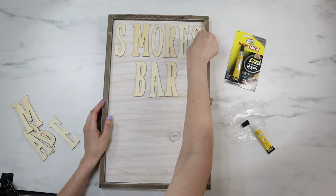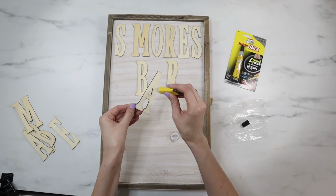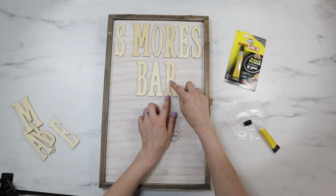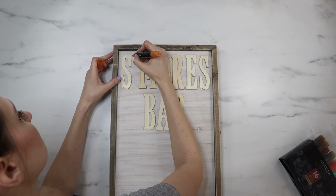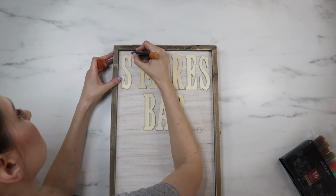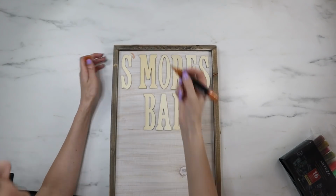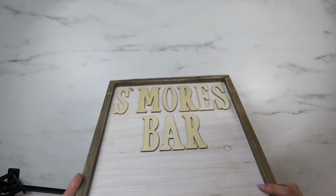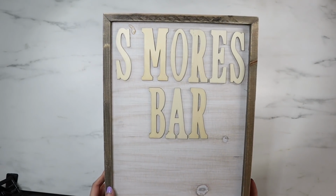So basically all I had to do was add a few dots of my Super Unix onto the back of the wood letters, kind of hold them into place for a couple seconds, and they were good to go. And then I didn't find any apostrophes at Hobby Lobby, so I just took a brown marker to create that little apostrophe in my S'mores Bar sign. Thanks to the original super glue, Super Unix, I was able to create this wood sign in just a few minutes.